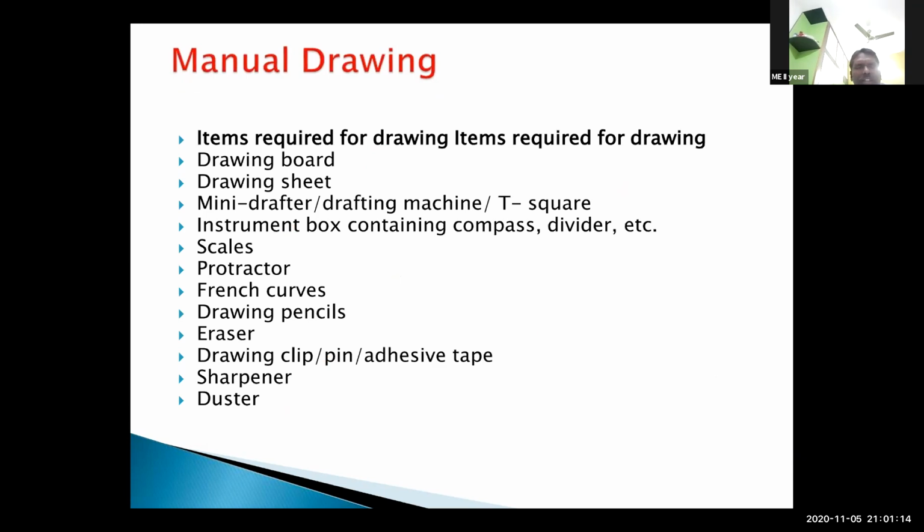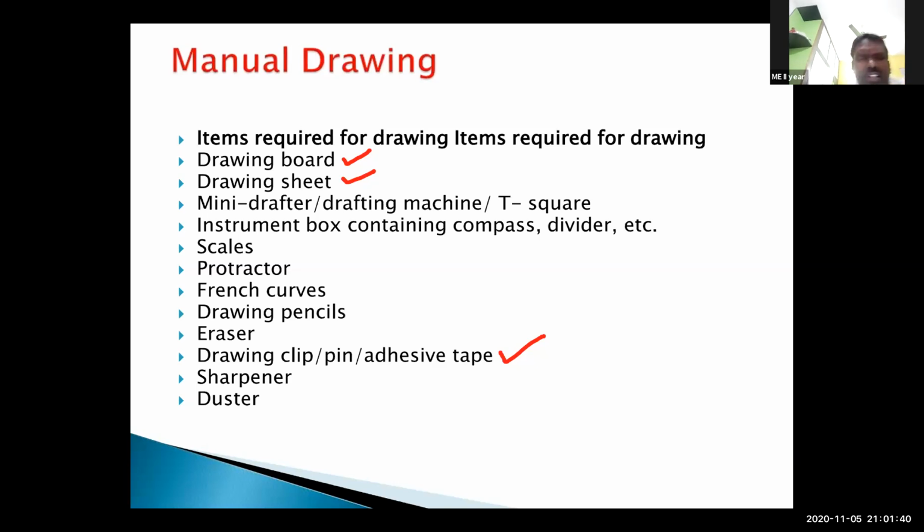Okay, I have the drawing board. On the drawing board, you have to place the drawing sheet with the help of the drawing clips or pins. Drawing board is there. On the drawing board, we have to set the drawing sheet and attach it to the drawing board with the help of the drawing clip or pin or adhesive tape.